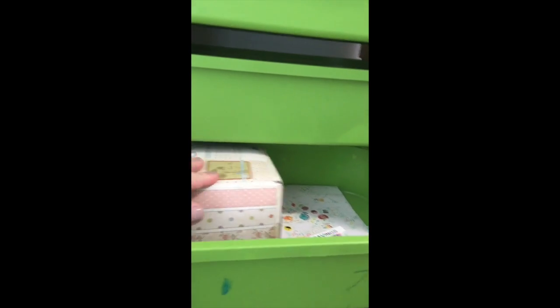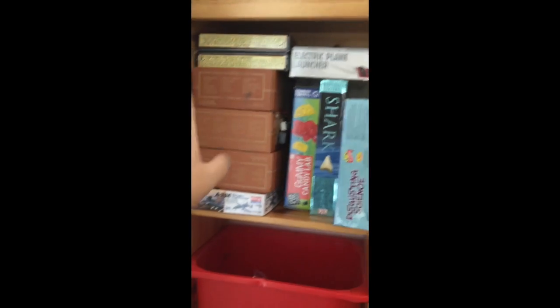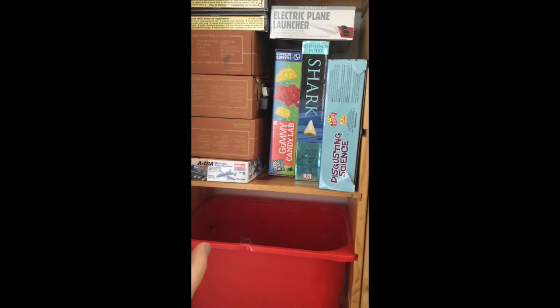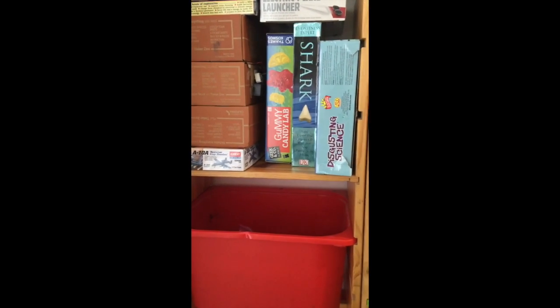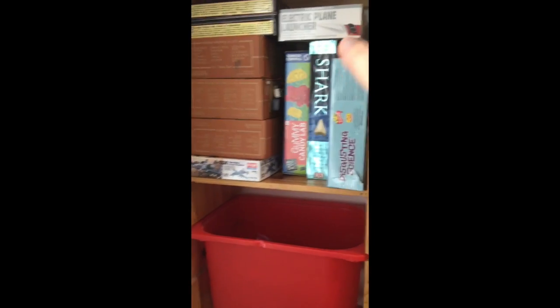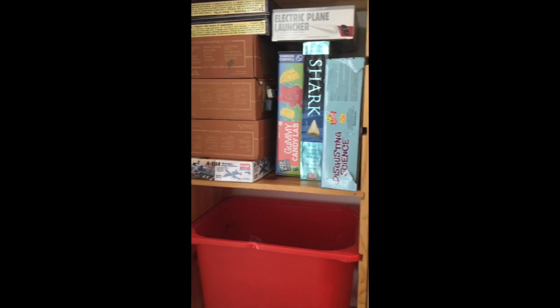And then I have laminating sheets, and just some of these have cards and things like that in them. We have some marker storage up here, printer paper up here, and then we do Kiwi crates. No, they're called Tinker crates. They're the Tinker ones, the STEM ones. We do the Tinker crates, and then we have all these different kinds of projects that my kids really enjoy.